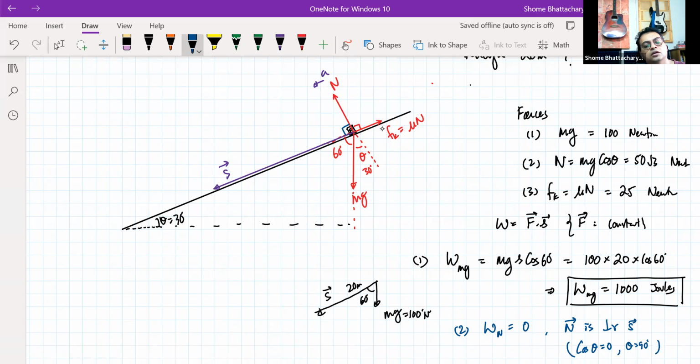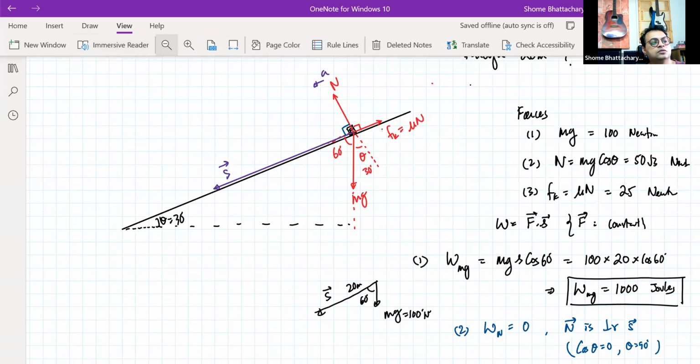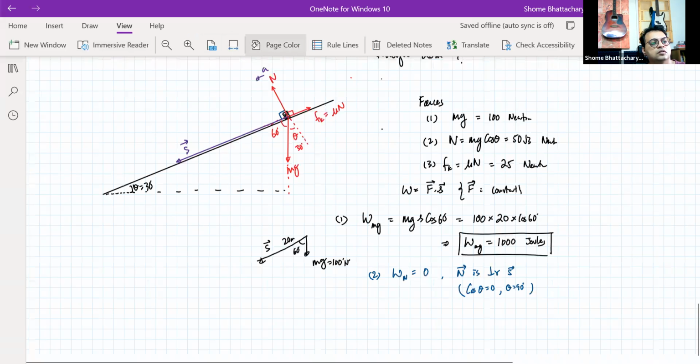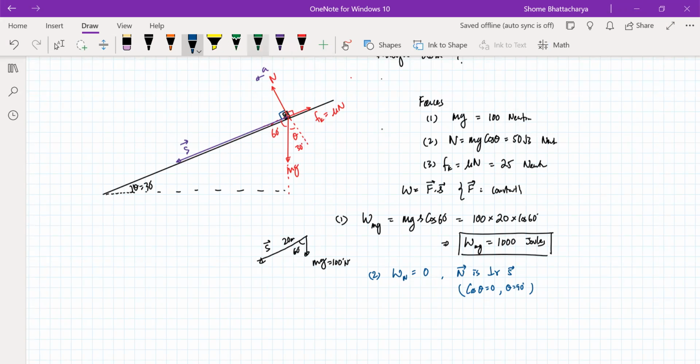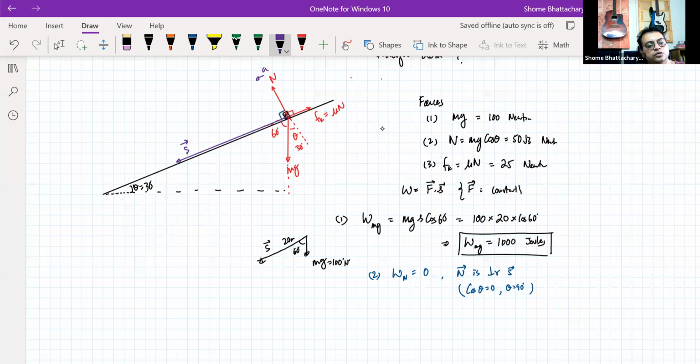Okay. Whereas what type of work friction is doing now? Opposing the motion, so it's going to do what? Negative work done. Very good. The work done by friction, when we calculate, will become magnitude of friction into S into cos of 180 degrees when we solve the dot product. Okay, because you can see this angle is 180. So the magnitude of friction was 25 newtons. The displacement is 20 meter, so friction will end up doing a work of minus 500 joules.